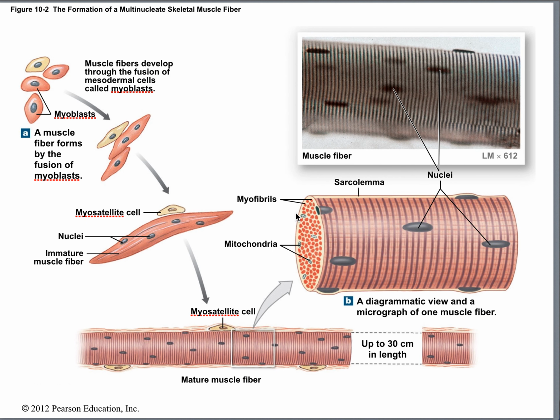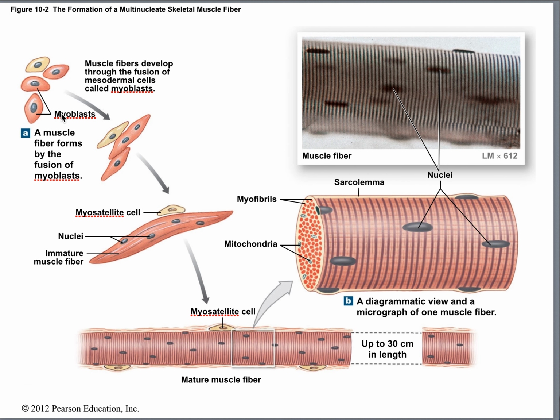So let's continue with muscle. What do we have here? This is basically some of the structures that you're going to see with the muscle. And is this skeletal, cardiac, or smooth? Well, we know it's skeletal because it looks like train tracks, right? You see the striations or the lines.